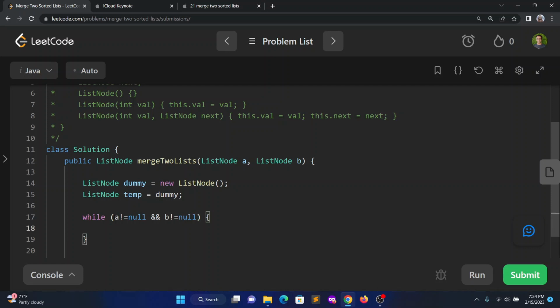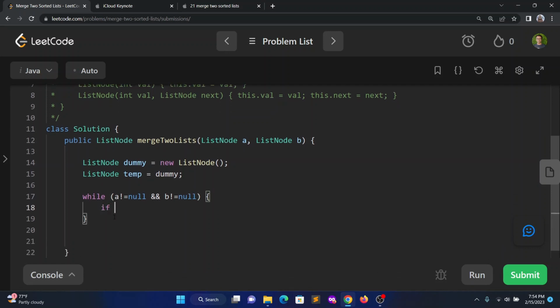So if a dot val less than or equal to b dot val, just dummy dot next equal to a.